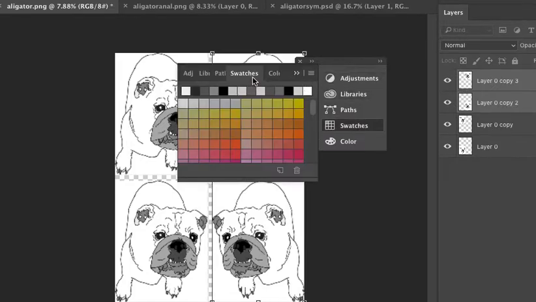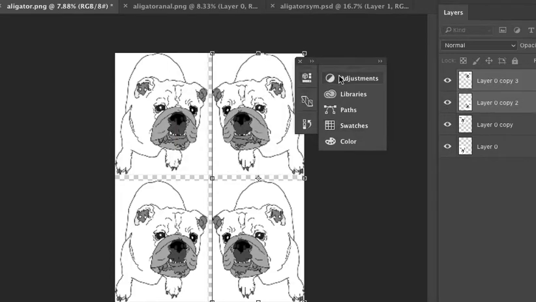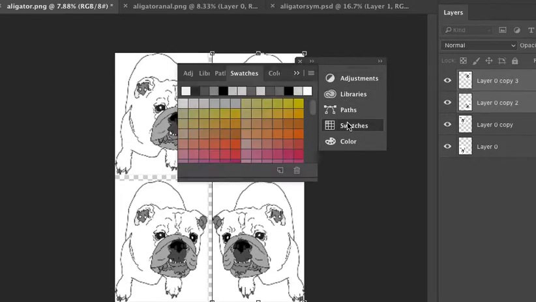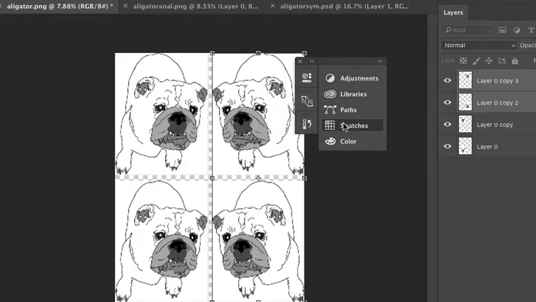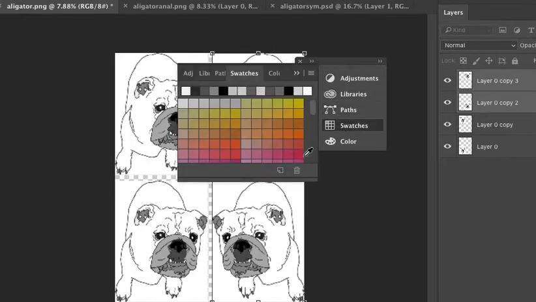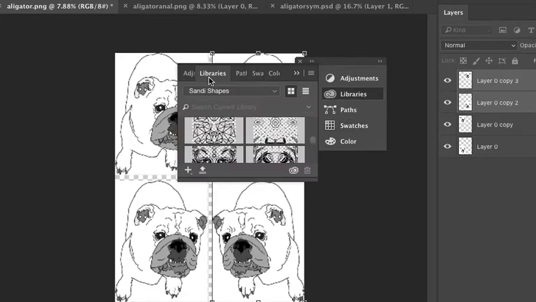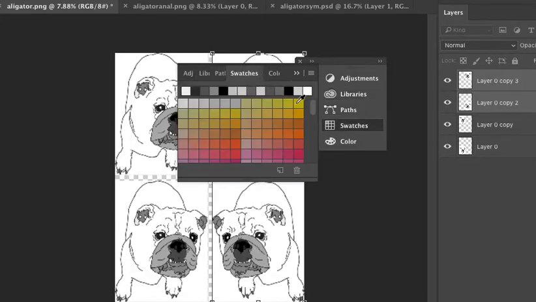If you click here, where'd my swatches go? Swatches, and that's just turning it off and on. It's not letting me choose my library there with that.